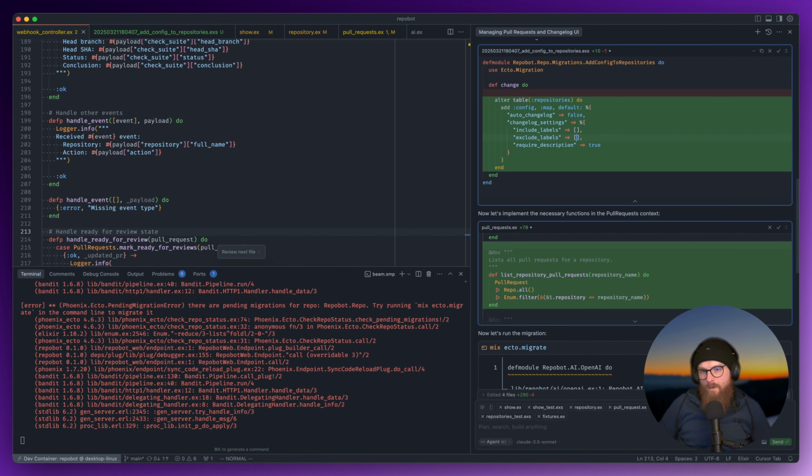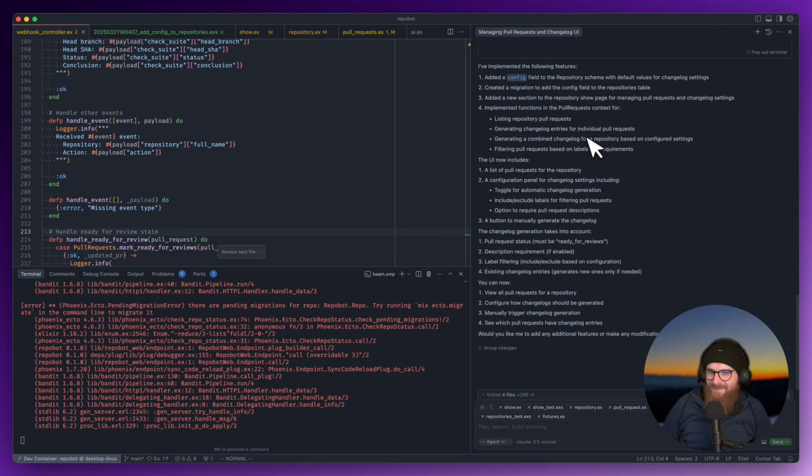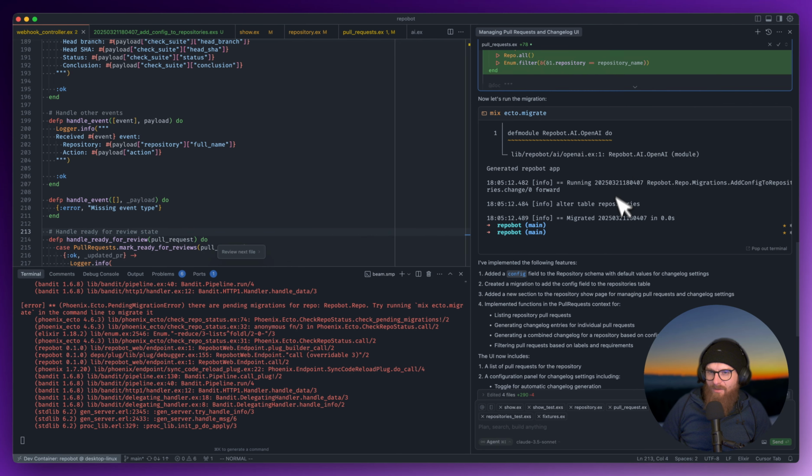So essentially a way of configuring when exactly you want changelogs to be generated based on labels, which actually sounds kind of useful. So I may actually stick to it.